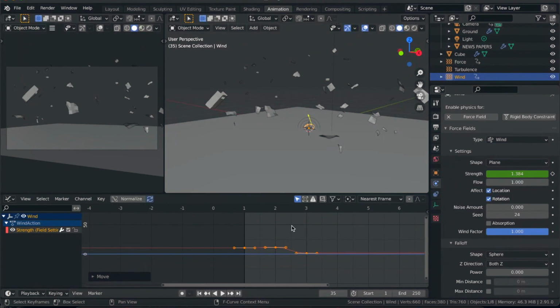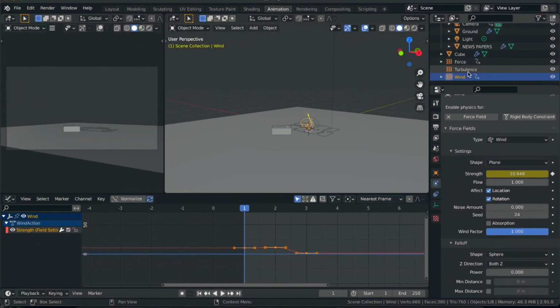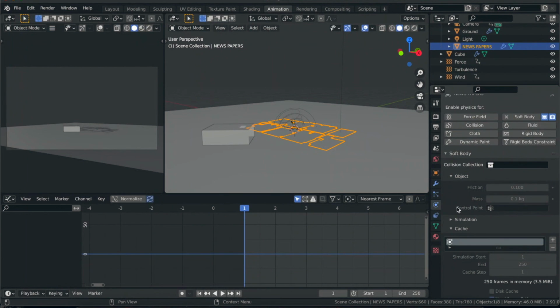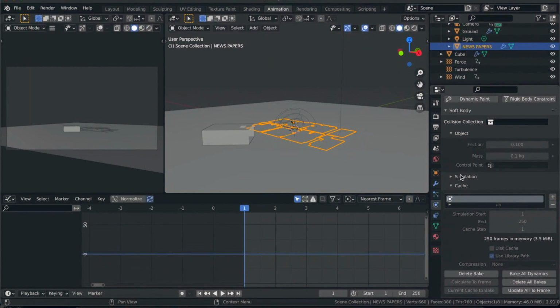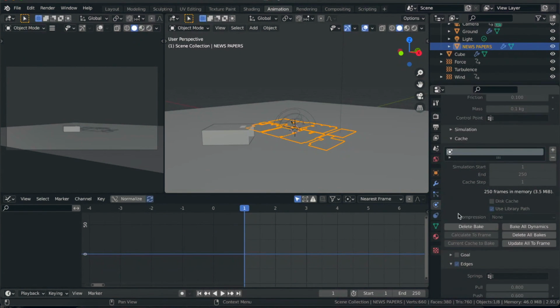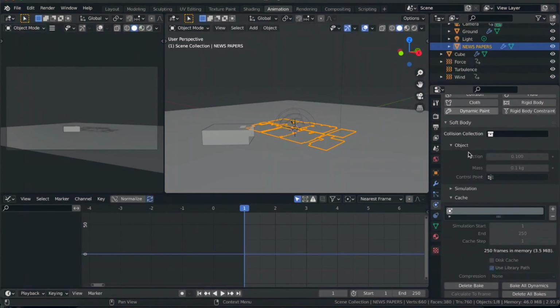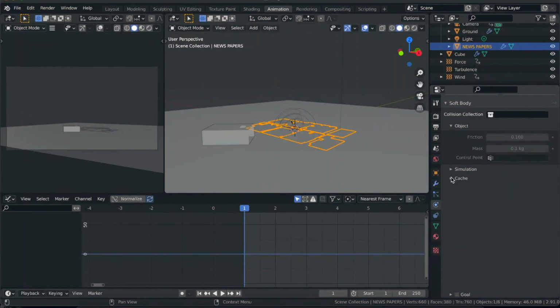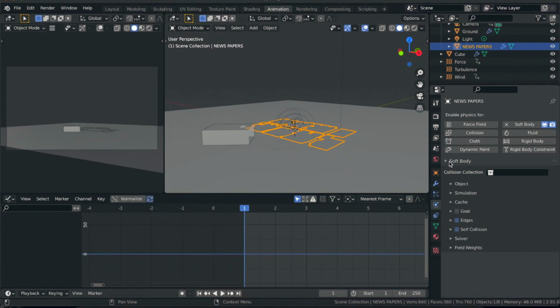Anyway, so basically, let's go through the settings quickly. So the biggest thing that I changed here, besides the wind which you've seen I've keyframed, was the soft bodies. The soft body physics bodies. There's a lot of complication over here. I found a really good tutorial on YouTube as well. The guy went through a lot of this stuff, but I'm going to explain to you very quickly what I did.